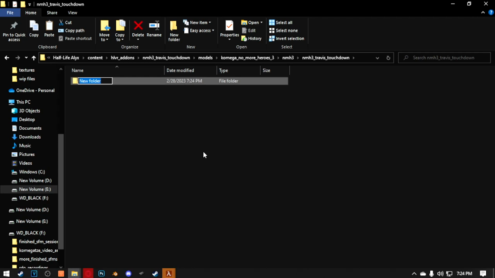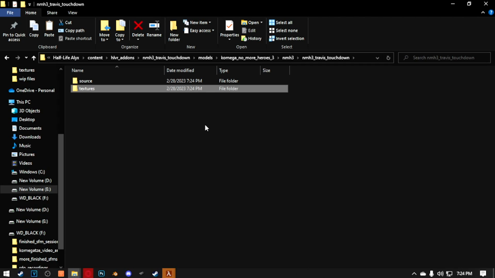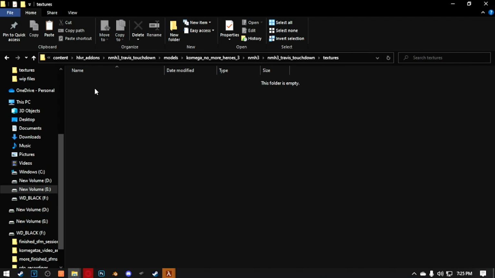So we're going to put source and textures. Now the reason I don't put models and materials is because there's already a models and materials folder in your Half-Life Alyx add-on by default. And what you don't want to do is make it confusing, because in my older ports where there's been people trying to manually drag my add-on into their add-on, they're like, what the heck happened? I put it in the models folder, and then the issue is that they accidentally put it in the wrong models folder. So source and textures is where I'd put my mesh files, and textures obviously is where I'd put my image files that would then be compiled into materials later.